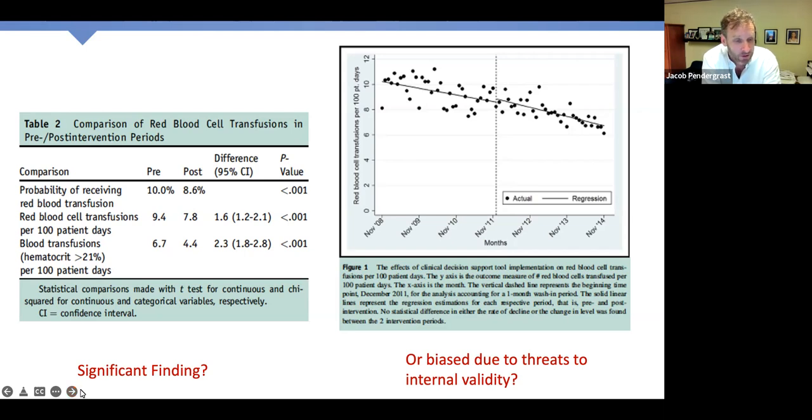Rarely do we design our quality improvement projects in an attempt to neutralize all of those. Instead, again, this is what I took away from the training I got. There are these sort of rules of run chart. We just say, if you set a particular baseline and you show that after your intervention, you are consistently below that baseline, whereas before you were consistently above it, that is good enough.